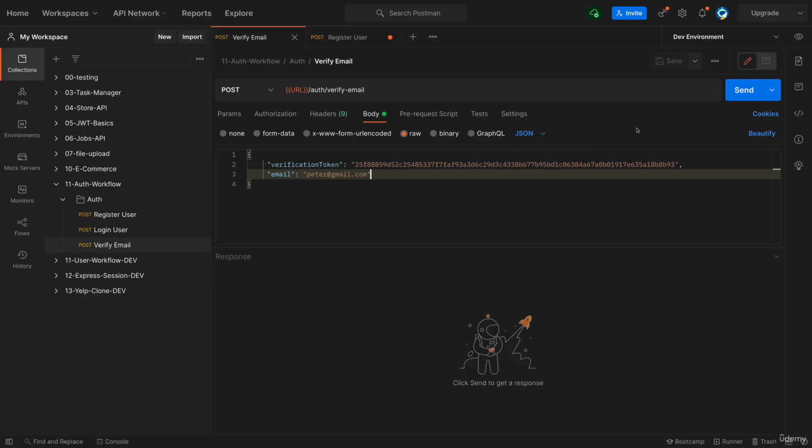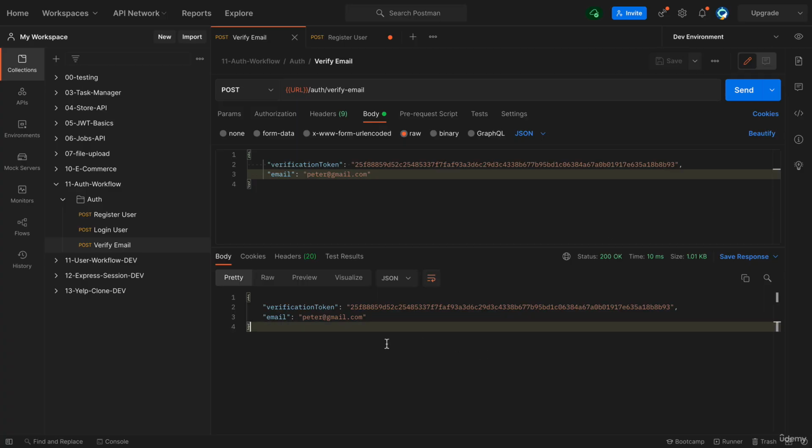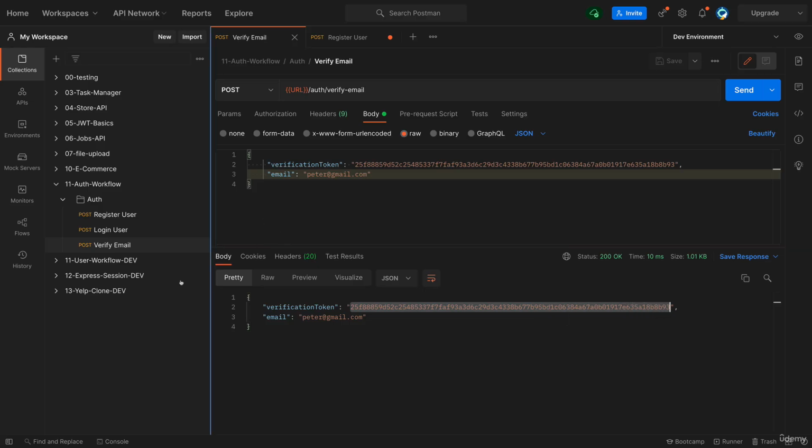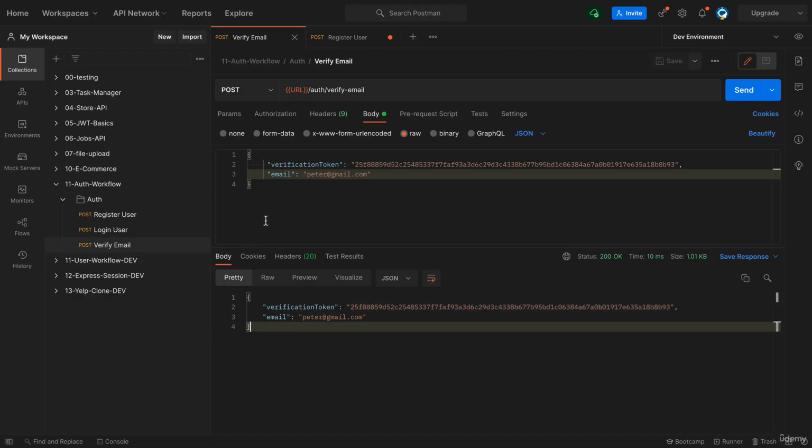And like I said, either you can log it and then just send back the message, or notice I nicely get back my verification token, which, like I keep repeating, eventually we will send using the email, and we will send it to this route using the front end. But for now, we're just doing that manually. We have the token as well as the email. So now we just need to set up a verify functionality.